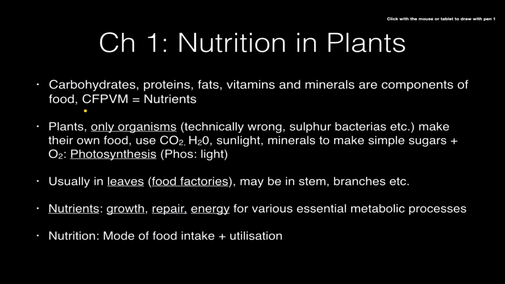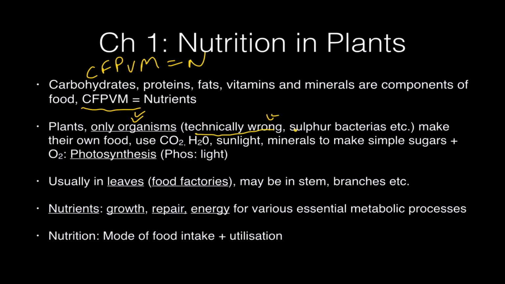Now nutrition is obviously CVPF, we have covered this, that is CFPVM equals nutrients, that is carbs, proteins, fats, vitamins and minerals. Plants are the only organisms, this is written in NCERT, but it is technically wrong, because sulfur bacteria and archaebacteria are there which can create their own food. They use carbon dioxide, water, sunlight. We are talking about plants, most of the plants anyway. Even all the plants are also not autotrophs, some are heterotrophs also.